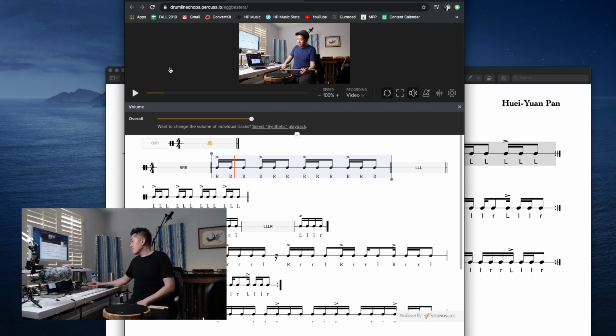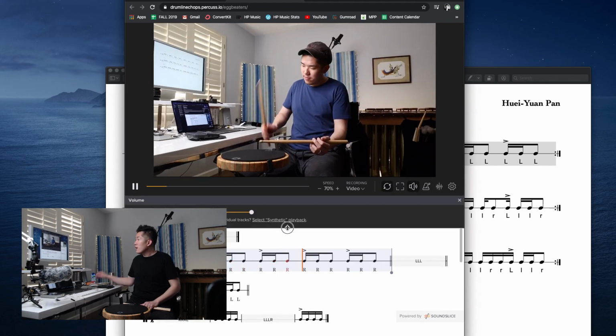But here's the other thing that gets me really excited about this, is if that's going by too fast and you haven't quite figured out how to get that natural decay that comes with the Huggidex, you take this and you slow it down. And immediately you can see that there's a video example of your teacher or whoever that we've put into this video demonstrating that motion. Now all of a sudden you can see my back fingers, you can see the natural motion, when am I lifting for each one of those notes.